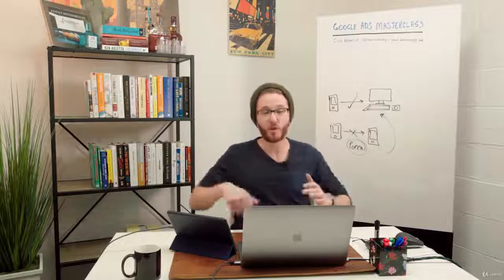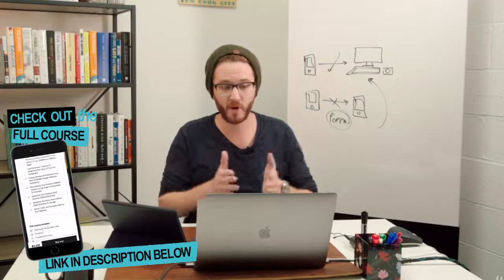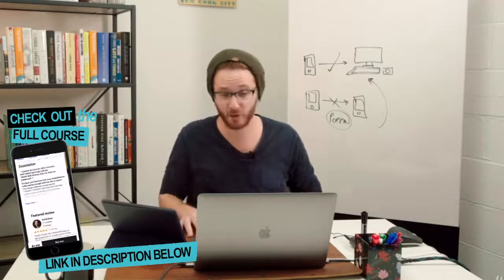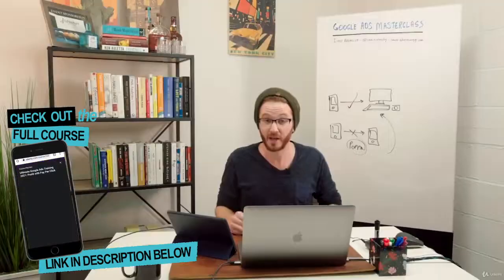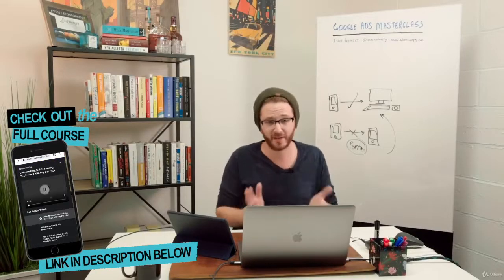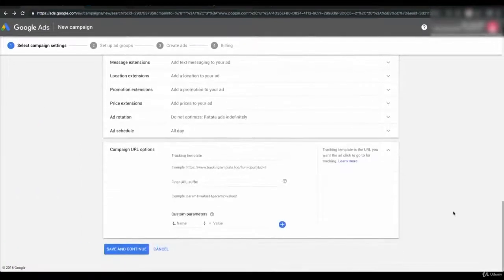Welcome back. We are at the very last setting of creating a new campaign before we go into setting up our ad groups. And I bet you didn't believe it would be this detailed or this lengthy. I certainly didn't think so, but this stuff is complicated and understanding the fundamentals is really worthwhile. It's really important. So let's open up campaign URL options, and thankfully this is not an option that most of us will use.